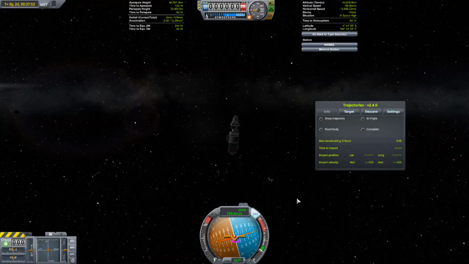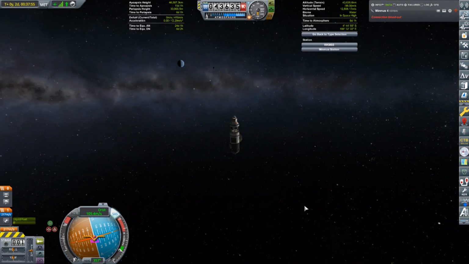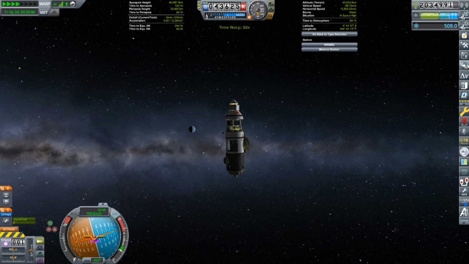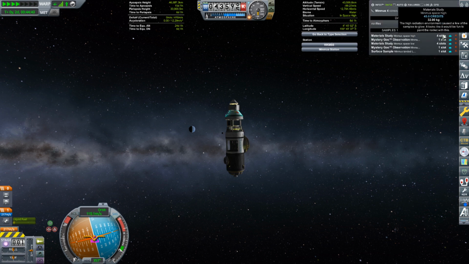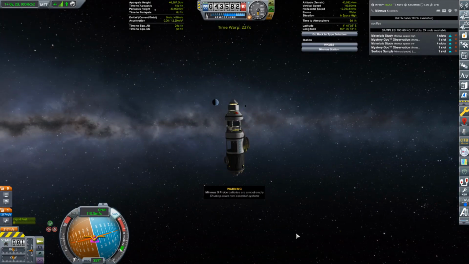we'll have more than enough science. Again, I'm looking for 255 science. Let's drop this towards Kerbin. How much science do I have? I have 508. No, I want 550. I have 508. Oh, I got it on board here. So this will give me the science I need.